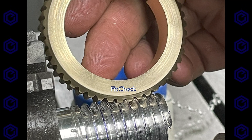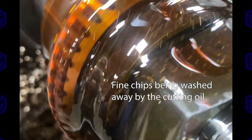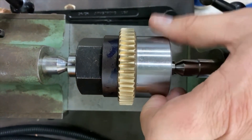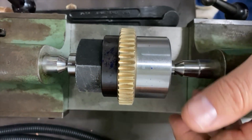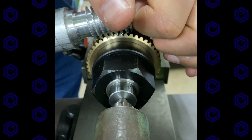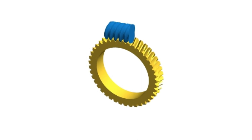There's our fit test — you saw our worm gear from a previous episode, go check that out if you haven't, link above. It fits really good; you can just feel how it rolls in there. There's some deburring to do, but that's a nice fitting and nice-looking worm and worm gear pair. Here's a simulation of the exact physical pair of gears that we made.